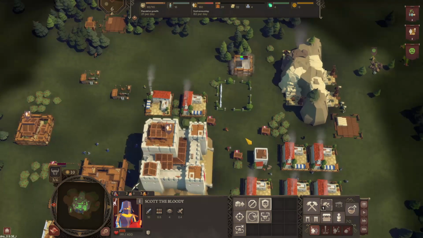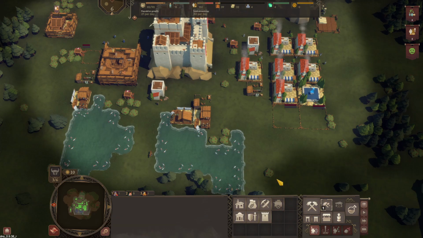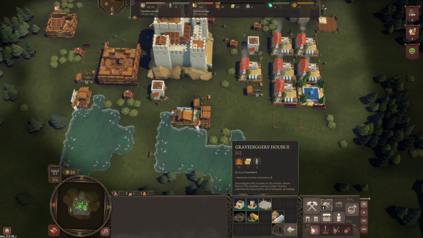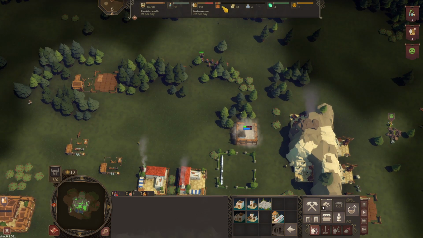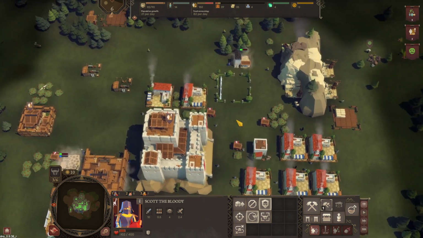And then, what else do we want to do? Let me pause real fast. So yeah, we're maxed out on food, which means definitely we want these to be a priority. So, it's clear to me that we need more builders. We don't have enough wood for the builder's house. Not yet, but just even a fraction of a second more, and we should get the... Scott the Turd. Nope, still not there.